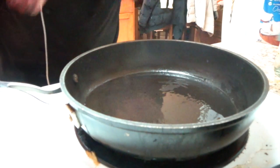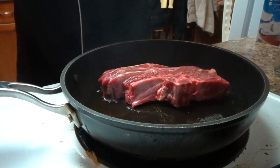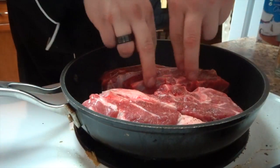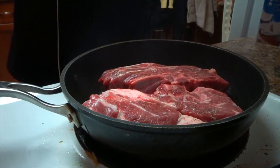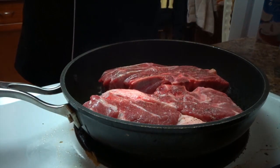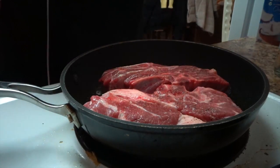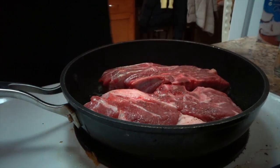So now what you're gonna do is add your meat into the pan, just like that. You throw them in and you cook them. Since these are fat pieces of meat, you're going to cook them for 6 minutes on each side, and you're going to put a timer on for each side so you know how long it's cooking for.